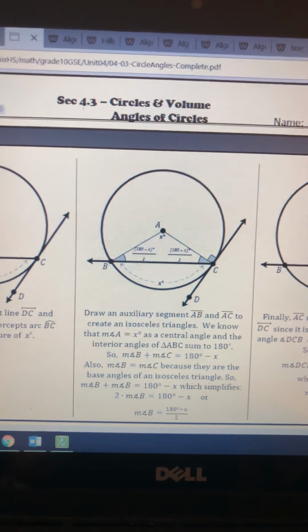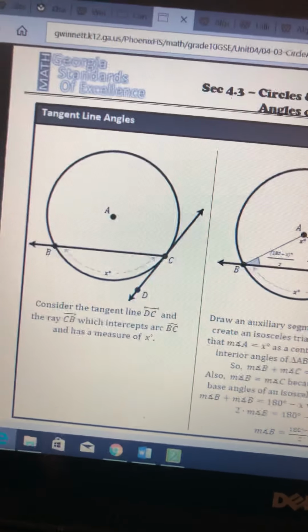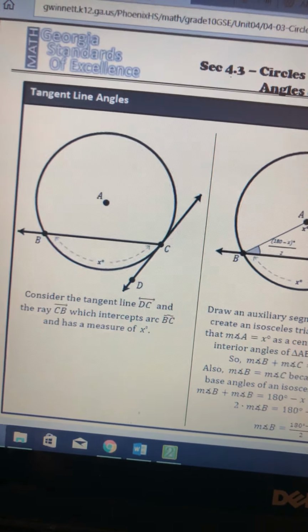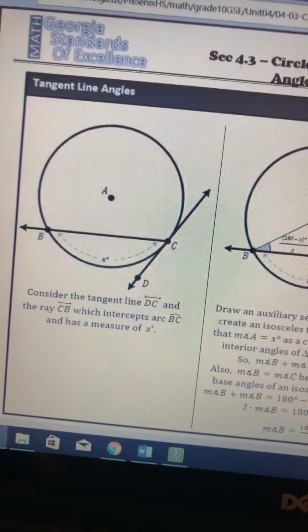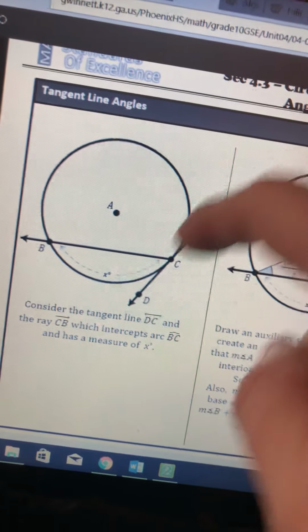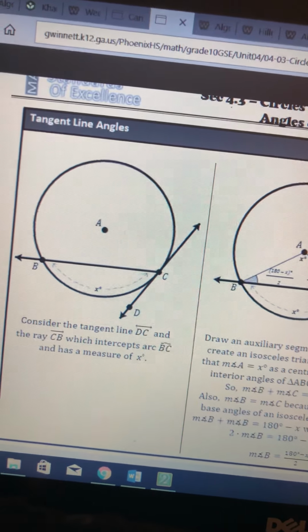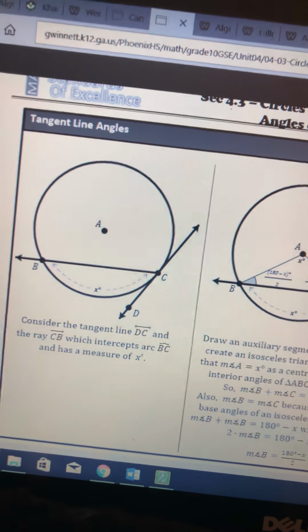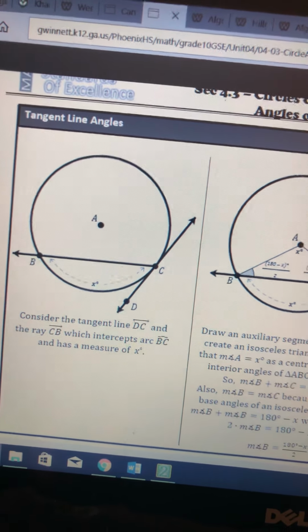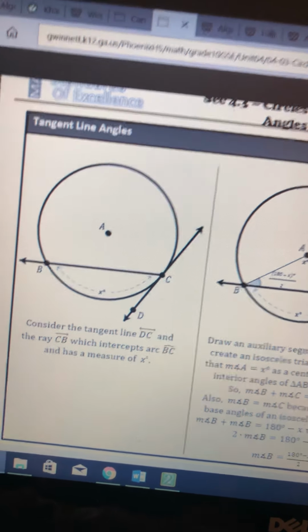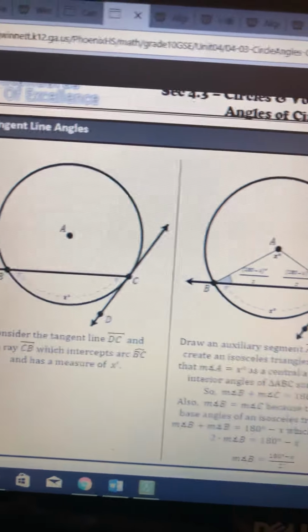They're great resources. Okay, so first of all, what we did is we took a circle, and we are looking at a ray that is passing through, and that's BC. So there is our BC passing through. Here is our tangent, so we have tangent CD. And what we are going to do is find the measure of arc BC, and that is our x that is unknown.